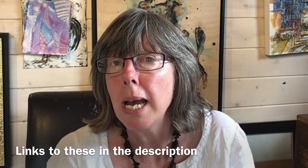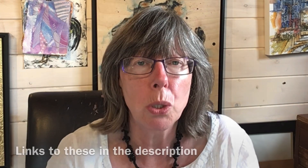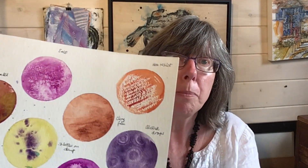There are all sorts of ways of creating really interesting textures and marks in watercolour without using your brush. I've made films over the past couple of months about using salt, using plastic wrap, splattering, sanding with watercolour pencil, and it's very easy to forget about them as soon as you've seen the film or use them once.